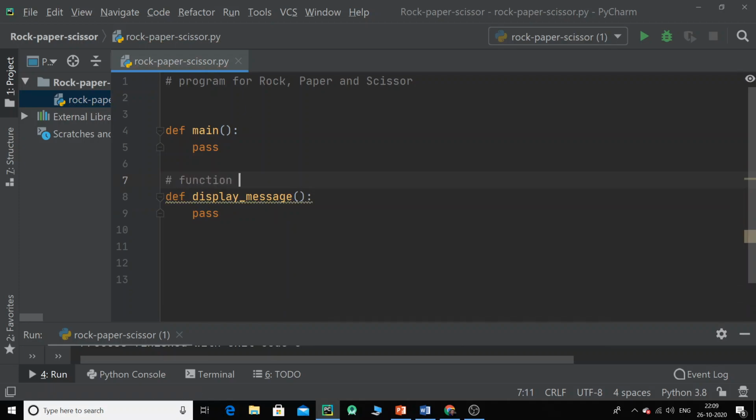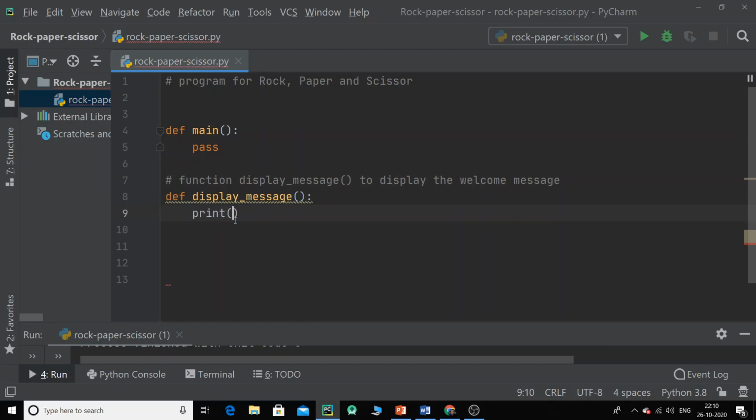The comment: function display message to display the initial message or welcome message. Okay, let us quickly write the message.